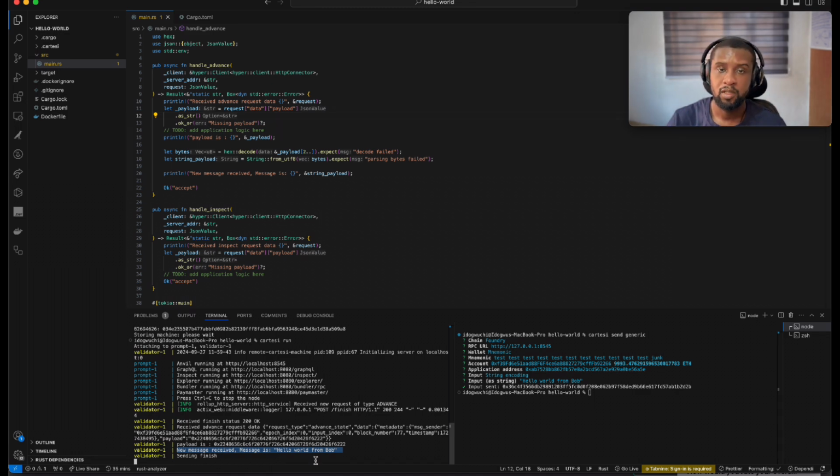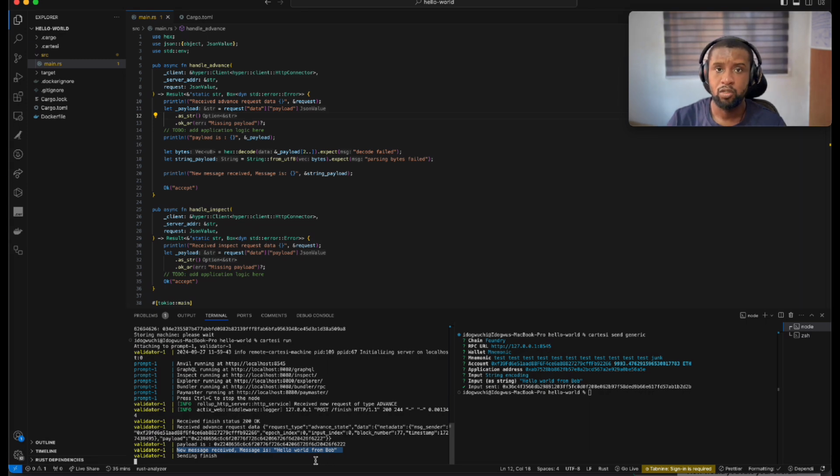Guys, this is how you interact with your dApp on Cartesi when you are working locally. So you could either go through this route or you build out the front end and interact with your dApp from your front end, whichever way you choose. But for the sake of this tutorial, we are just doing something very simple. So we are interacting with our dApp from the CLI, and this is how to write a simple application, build, and also run.